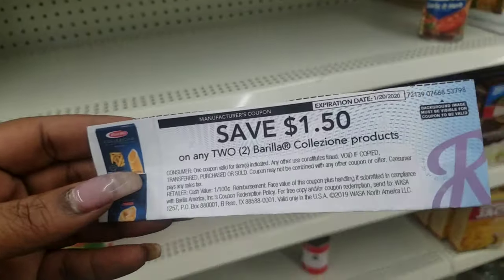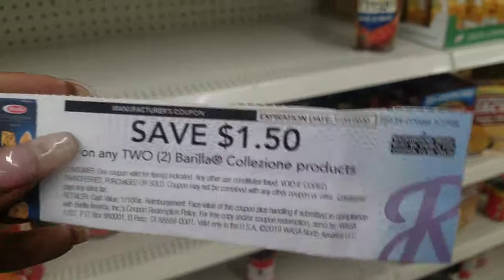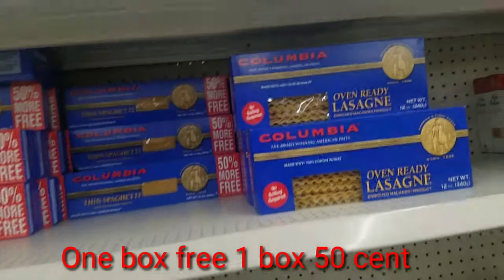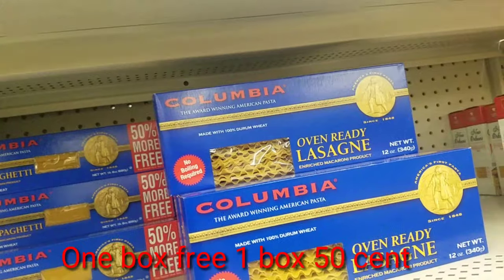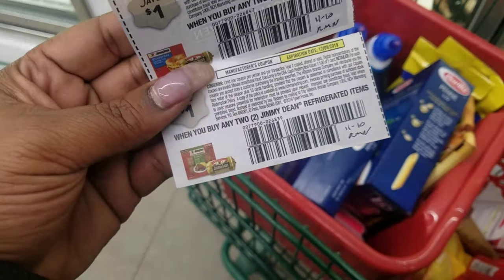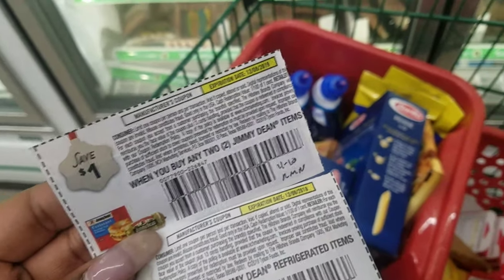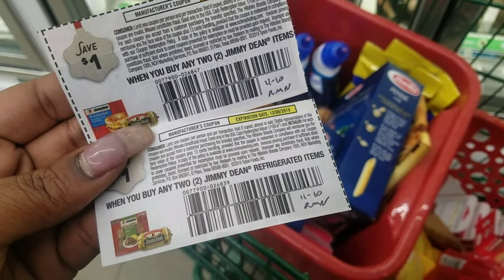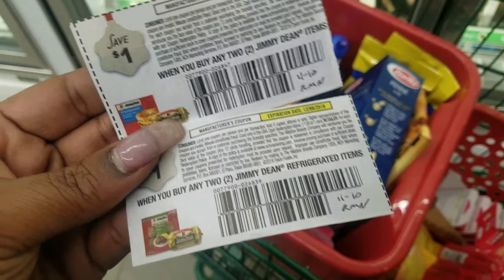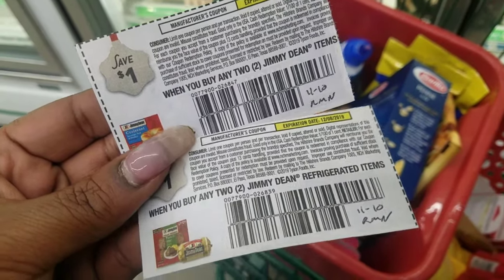So, this is the one I printed out. It's good until next year. Buy 2, get 1 for y'all. Making $1.50. I just picked up 2 of the sausage. I put it in 2 different transactions. This is when you buy any 2, you get $1 off. This one's when you buy any 2. So I need to pick up 2 more. But I ordered these 2. And this from 1110 Retail MINOT. Mm-hmm. $1 off instead of 55 cents.